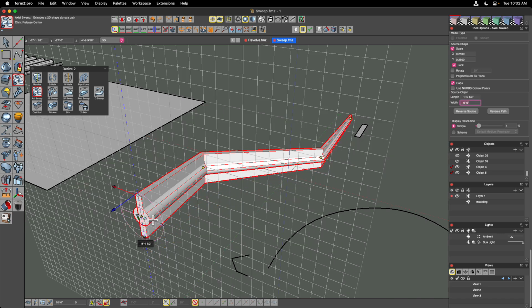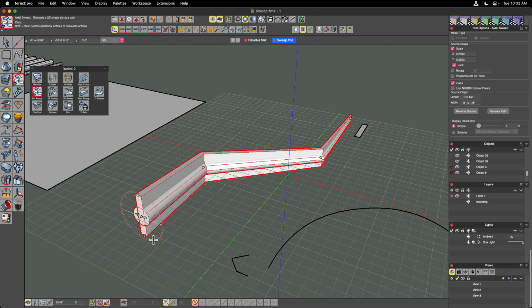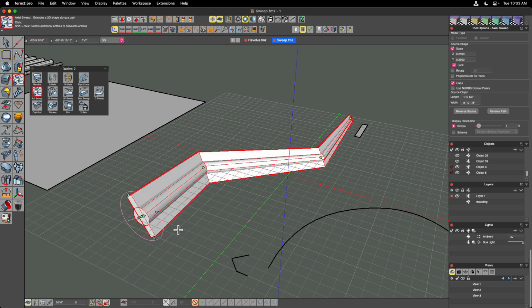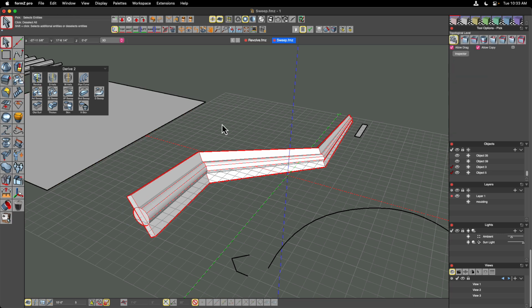So if I were to click on my rectangle, I can manipulate that shape as it goes along the path by changing its geometry at the source. And I can also change the orientation of this as it rotates along my path. So we can get a lot of really interesting geometry playing around with these options while we can see this parametric display buffer. Now, if I deselect these objects and I reselect them by using the pick tool and I right click and show controls, we can see all of those controls show back up.